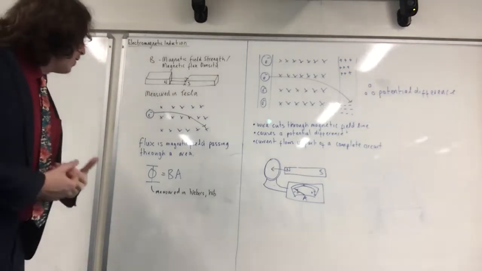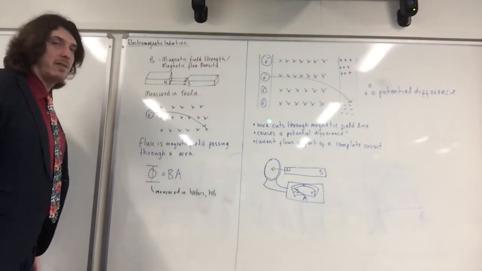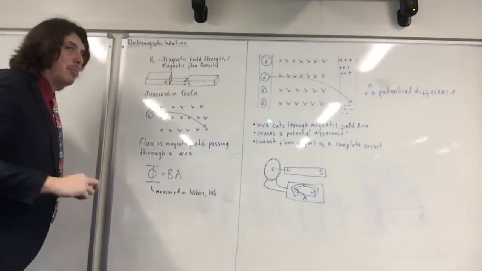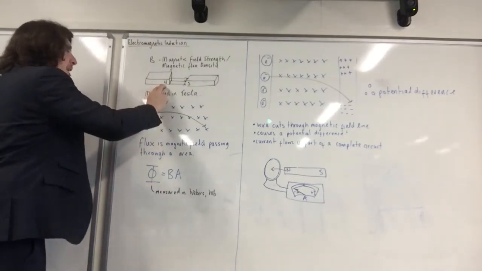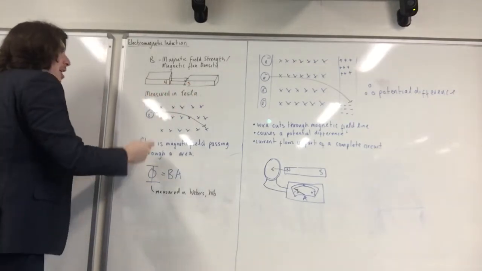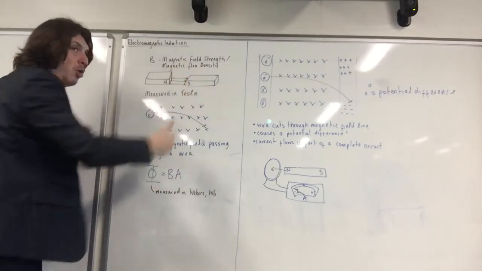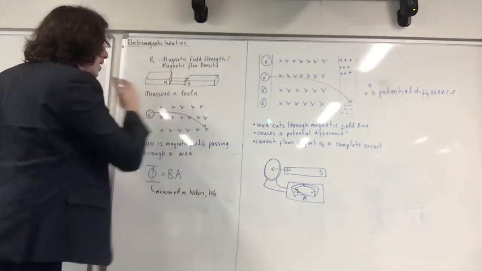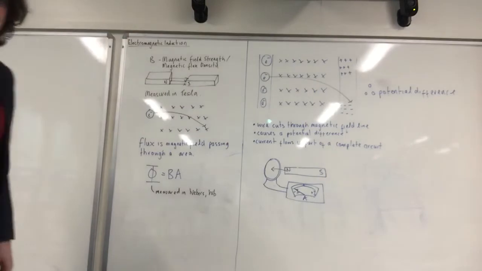What we should have already investigated is the idea that there is this thing called magnetic field strength, or magnetic flux density, and that is represented by the letter B as a symbol. Here we've got the magnetic field lines moving from north to south. If there is a higher magnetic flux density, we could expect to see more field lines to represent that higher density, hence the term magnetic flux density. That's measured in Tesla, and that's a capital T.